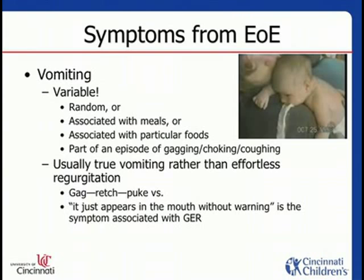Some people have what's called post-tussive emesis, where they get into a coughing fit, which stimulates their gag reflex, and then they vomit. It's not really gastrointestinal disease at that point, but it's still vomit. I think the vomiting in eosinophilic disease is more of a true vomit, which is different from effortless regurgitation. Effortless regurgitation is what infants do when they reflux or something just appears in their mouth, and they may swallow it back down or it may come out. Vomiting, on the other hand, is the sequence of events that's a patterned physiologic event with gagging and retching and then forceful expulsion of your gastric contents.